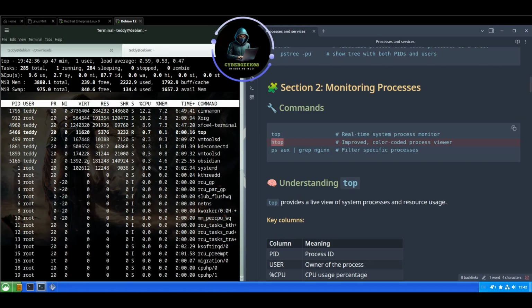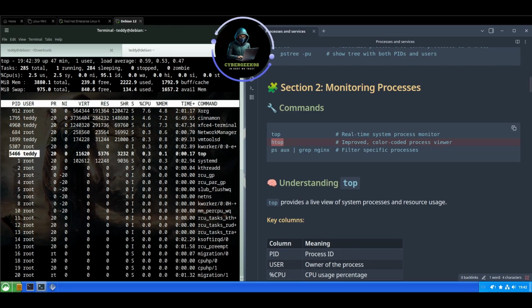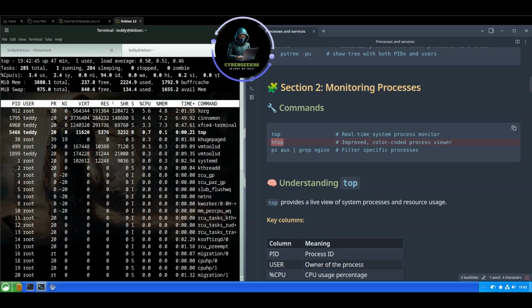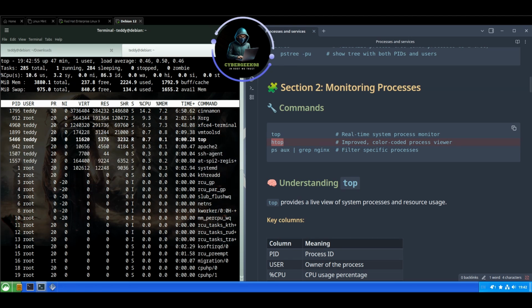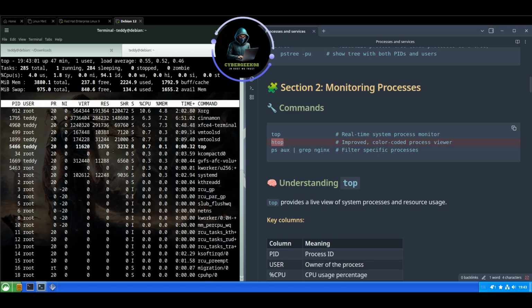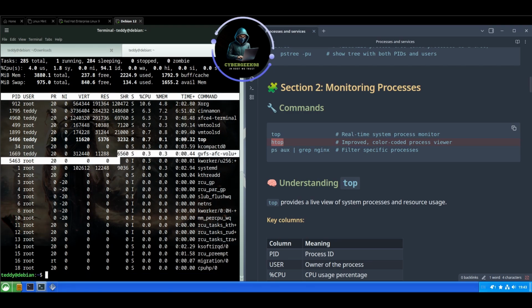The user that ran it was me, Teddy, and the process is 5466. We have the CPU usage and the memory usage, so it's not really using a lot. It's live, so you can view things live with this. If I press Q, I exit.